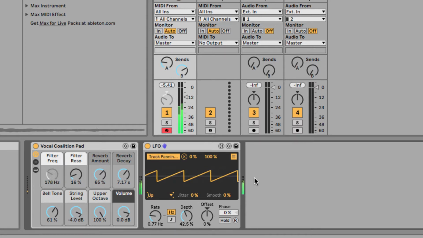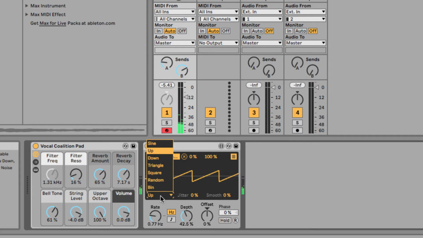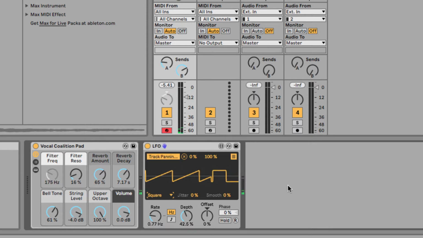The square wave has no fade in at all, just on and off, a quick switch between the two sets of values. Let's say, though, we want to add a little variation to this. This jitter control keeps the shape essentially the same, but it adds a little wiggle to it. The smooth parameter next to it softens the jitter just a little bit. I can essentially turn this square wave into a sine wave with the jitter and smooth settings. So you see, you have a lot of control over the shape of your LFO.